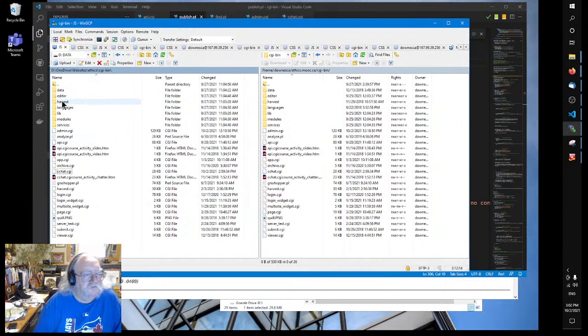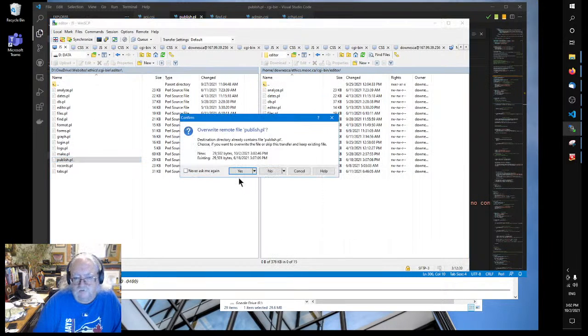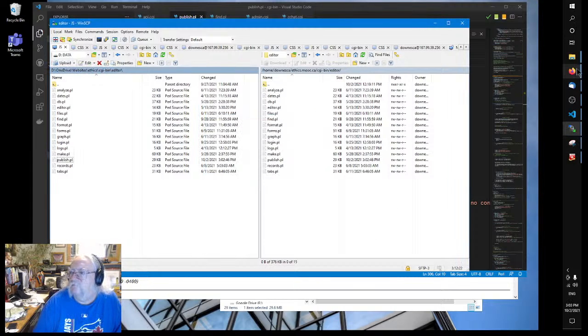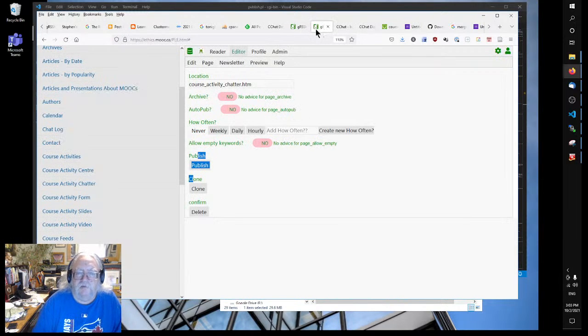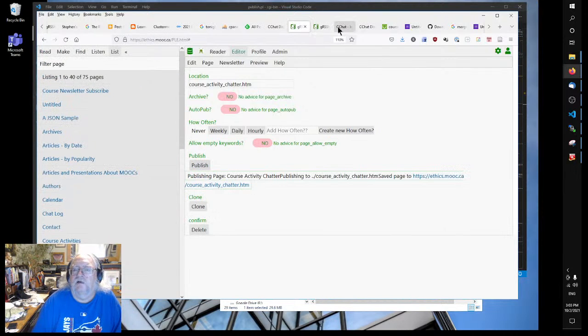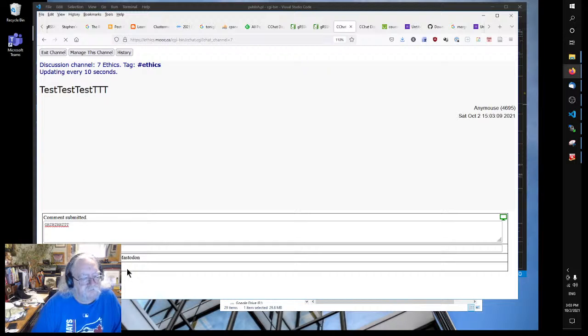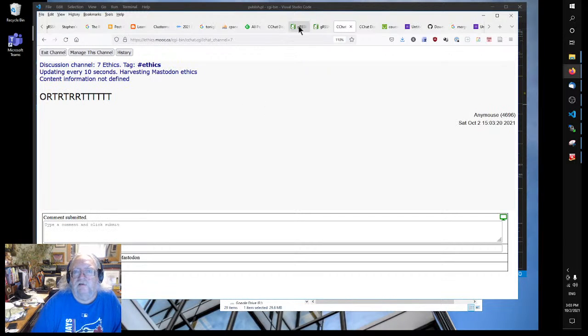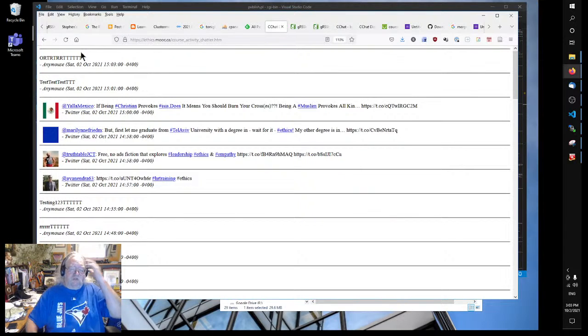Okay, so into the editor, publish. I do have a permission system and it's pretty strict and sometimes it bites me back. So, all right, let's try another message. Just some distinctive random text. There it is. Let's come back over here. Reload the page. There it is. That's what was stopping it.